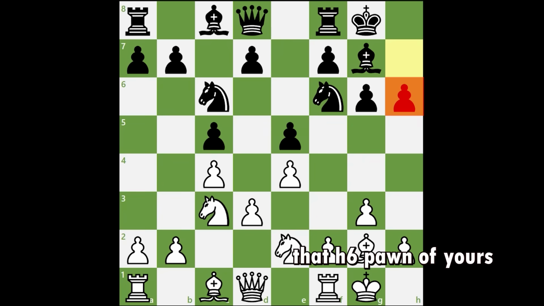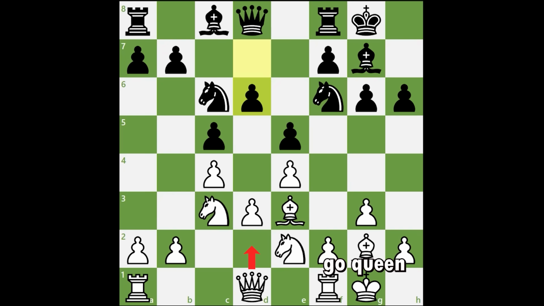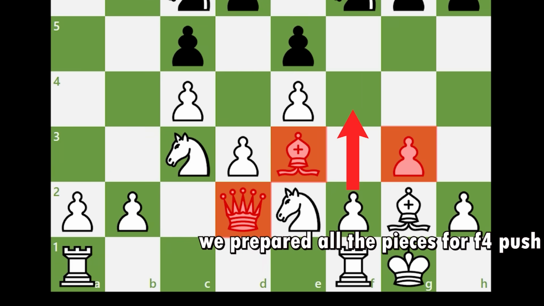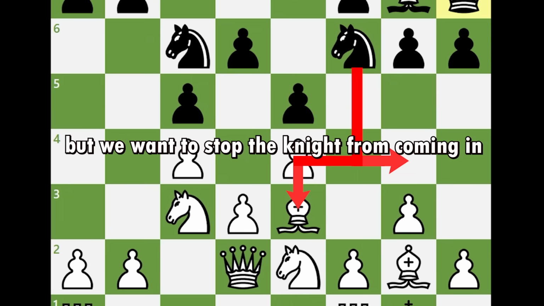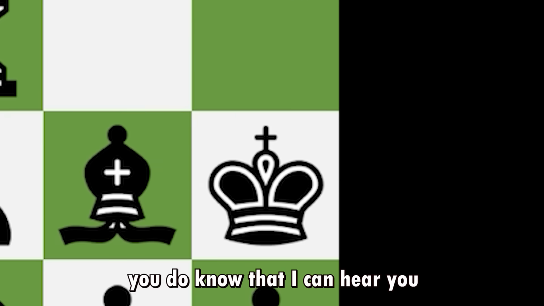That h6 pawn of yours, it will be my target. Thank you for that. Go queen, help the bishop attack there. I will save you pawn. We prepared all the pieces for f4 push, but we want to stop the knight from coming in and trading for our good bishop.